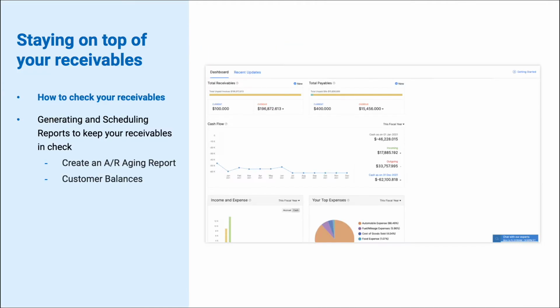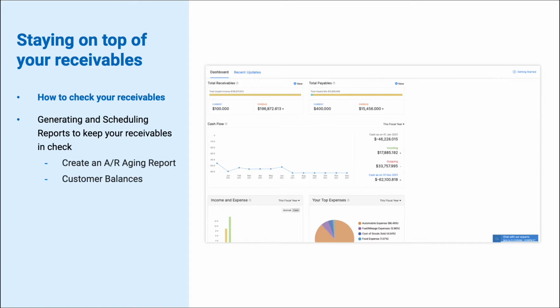Okay, so now if you do not manage your receivables, your cash flows will be skewed and your business might come to a screeching halt. In fact, 82% of small businesses fail due to cash flow problems. So staying on top of your receivables is essential for any business in this economic climate and a highly competitive business environment.